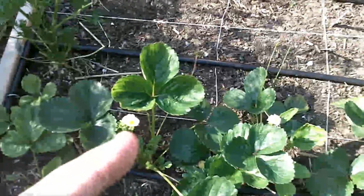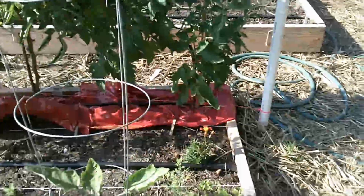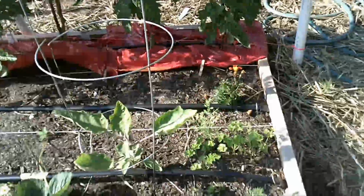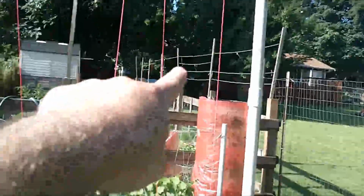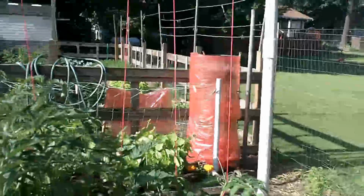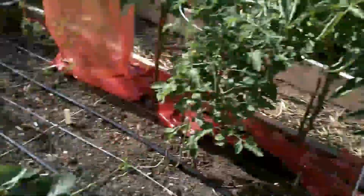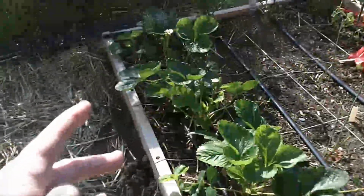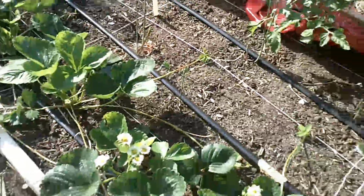These are way better, 100 times better than our traditional strawberries. I think it could be due to a lot of things. The soil, I think mainly is what it is, because they're way over there and they're just in regular dirt. We've had them for a few years, but you kind of have to put a little bit of sugar on them to get their juices going. These, you can eat them plain and they taste so sweet. So these are a favorite.